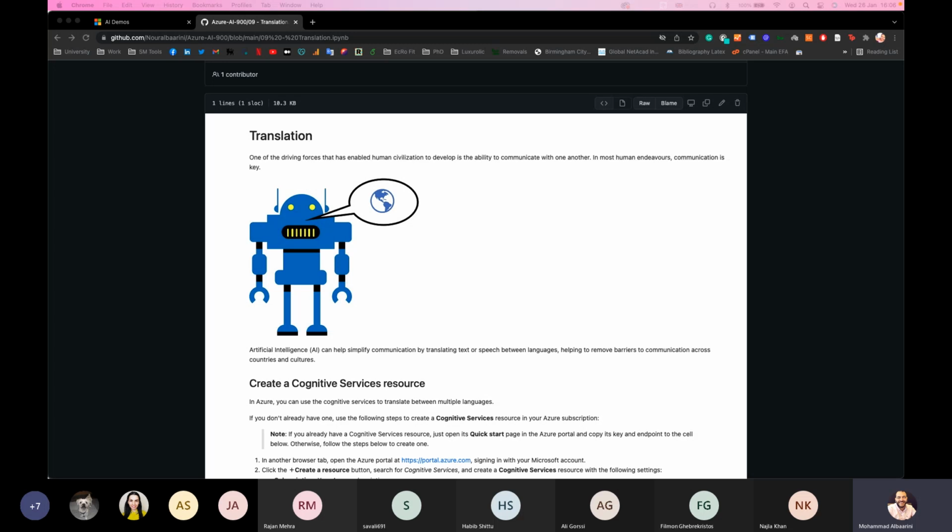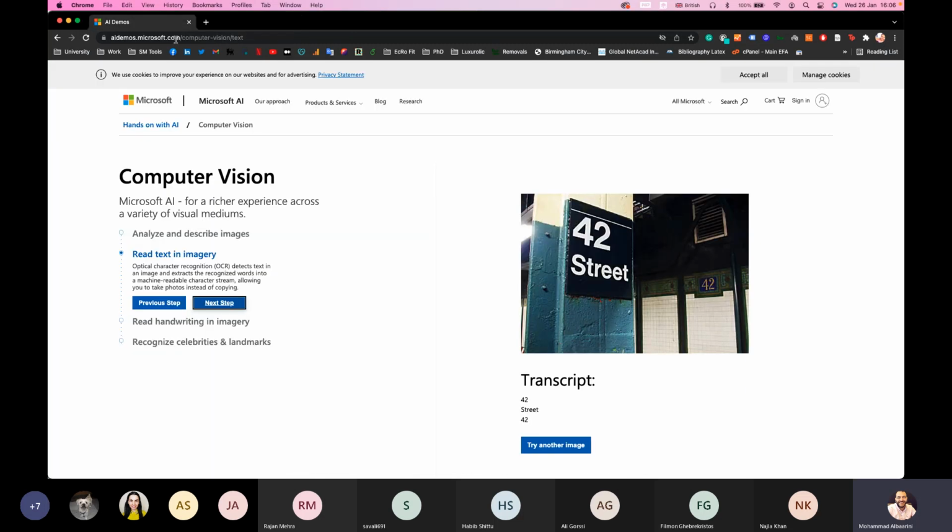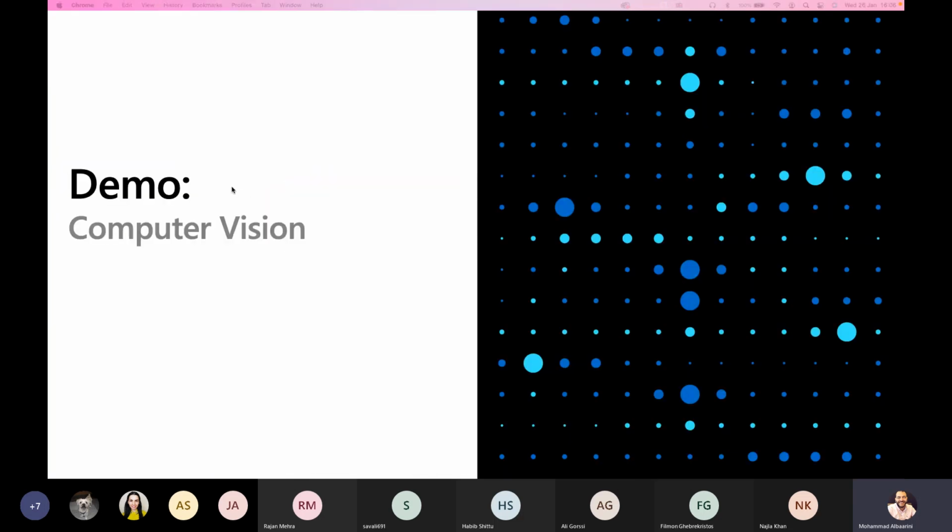So that's one of the applications. It's not necessarily computer vision, but in general, in terms of AI, this is one of the applications that actually exists. The other one is the keyboard that you're using on your phone.